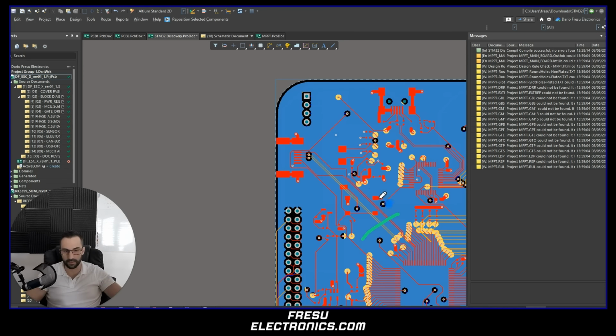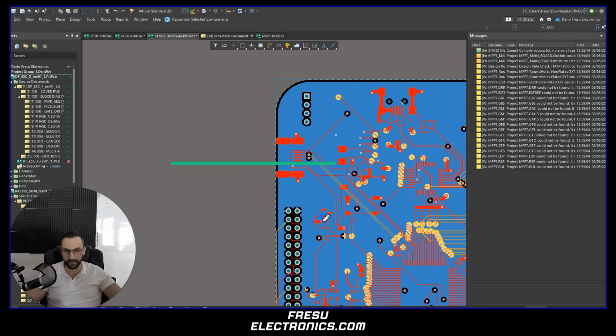We don't want to place the filters here, because otherwise in here there can still be some coupling and then the signal goes out. So the filter has to be as close as possible to the connector, because in this way, if there is an interference inside, it will get rid of it in here. If instead we place the filter too far from the connector, then the interference can still happen here and the filter is not useful anymore, because at this point the interference is happening after the filter, and then this sneaks out of the board, and in here we will have the emissions. So place the filter as close as possible to the connectors.